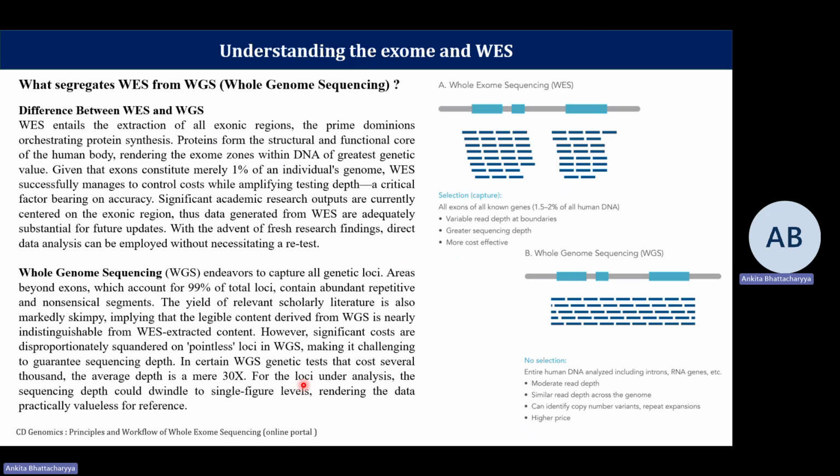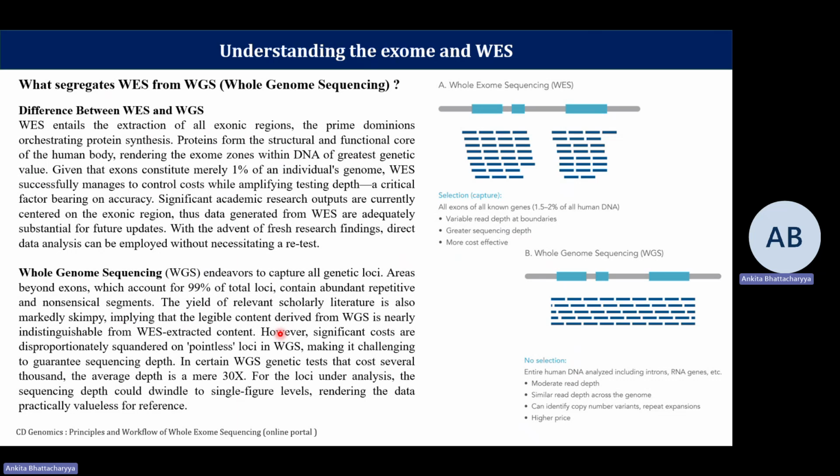Now, don't take this otherwise. What do we mean by this? The legible content is not distinguishable. What we mean by it is that usually, whenever you want to study any disease, again, I'll take the example which I personally am most familiar with, and what you'll find very commonly in academia and research as well, is that these sequencing technologies are very important for diseases like cancer and many different types of cancers. Of course, they're used for other diseases as well, but cancer is something which is very heavily studied using these techniques also.